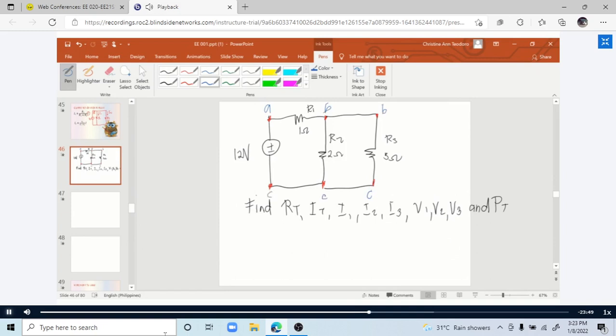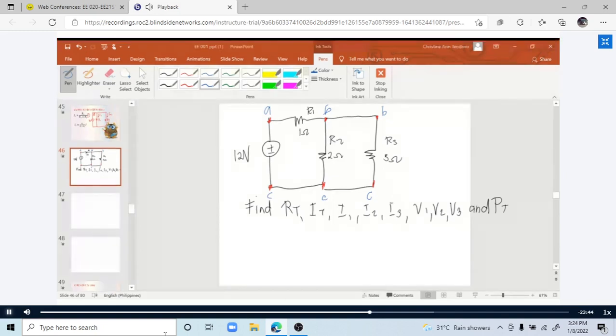Let's go back to my question a while ago. What is the connection between R1 and R2? Or shall I rephrase my question? Are R1 and R2 in series? No. Are R1 and R2 in parallel? No as well. Therefore, R1 and R2 don't have any connection at all.